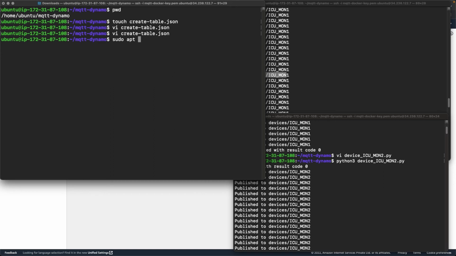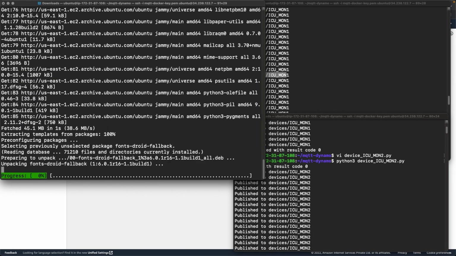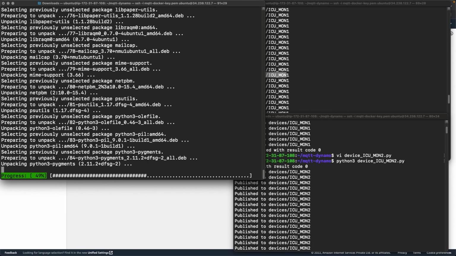So follow the same set of commands. So sudo apt install. I'll be using the CLI, which is the command line interface for AWS, so that I can use it to connect to AWS DynamoDB. AWS provides you command line interface ability with a lot of commands.